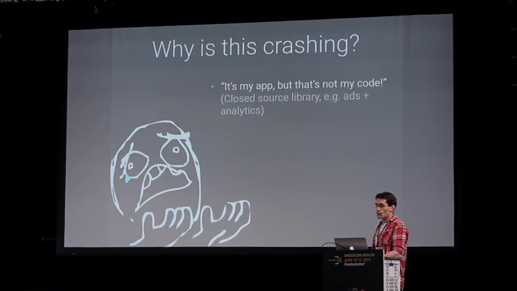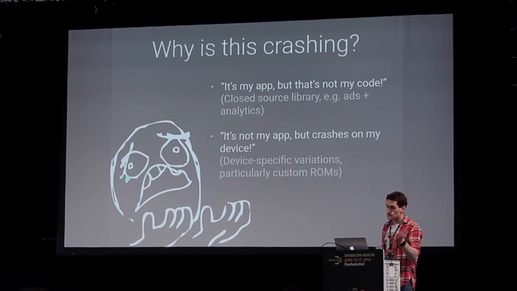Or maybe it's your app, but you've used a library, maybe it's an ad SDK or something like this. You don't have the source code for this library, and the code quality on these libraries is not always the highest code quality that you could find. So you might be able to find out why that thing is crashing, figure out a workaround so that you can use it in a different way. Maybe, as I said, it's not your app, but it's crashing on your device. Maybe you're running a custom ROM and that's causing it.